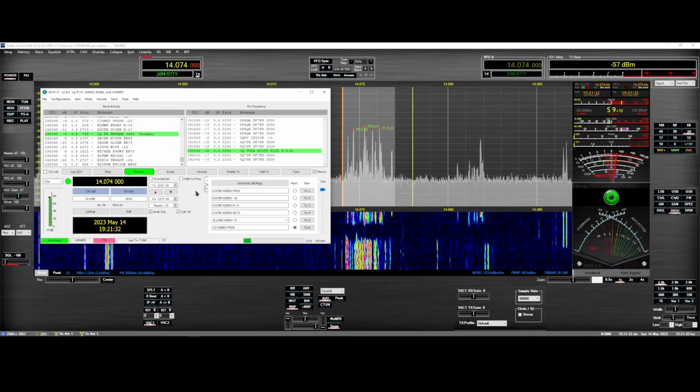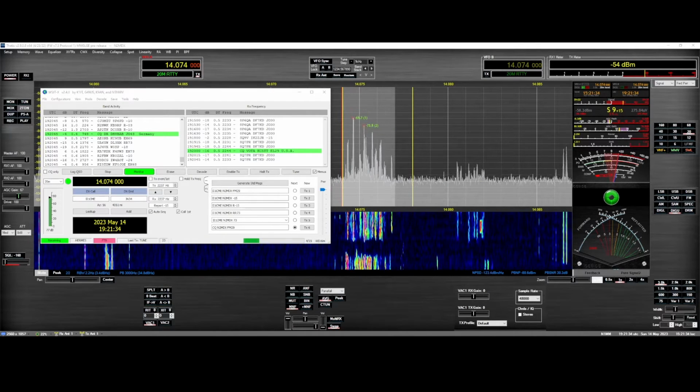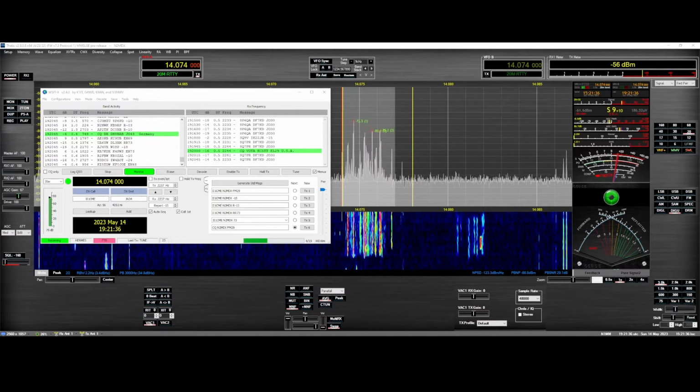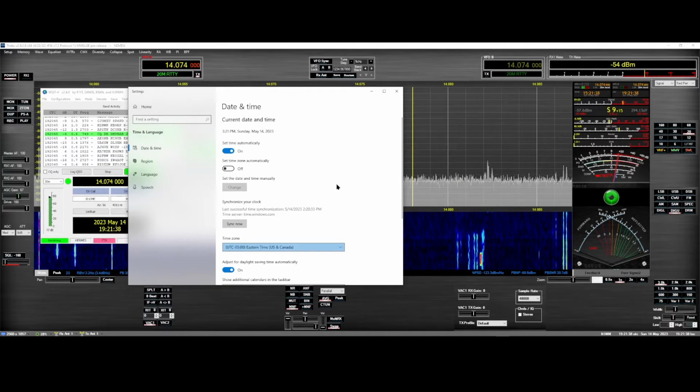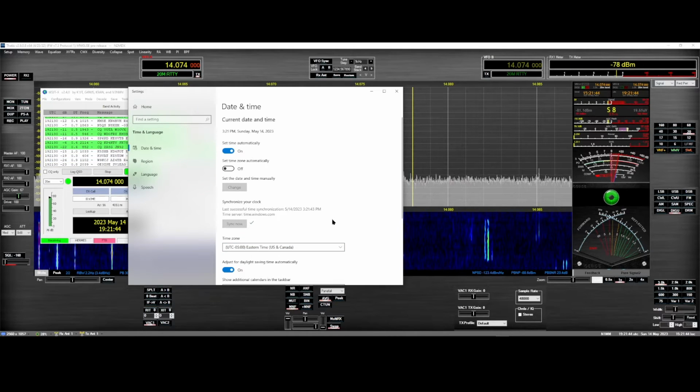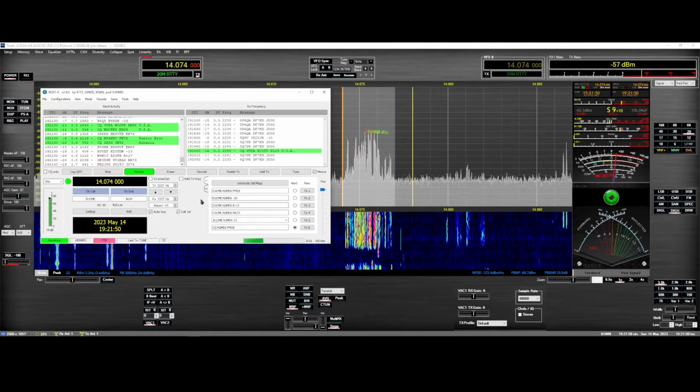And also, you know what? Let me not forget. Make sure you sync your time. This is in Windows. Just type in time, date, and it'll pop up. And just hit this. Sync now. Make sure you sync everything. That is so crucial, man.